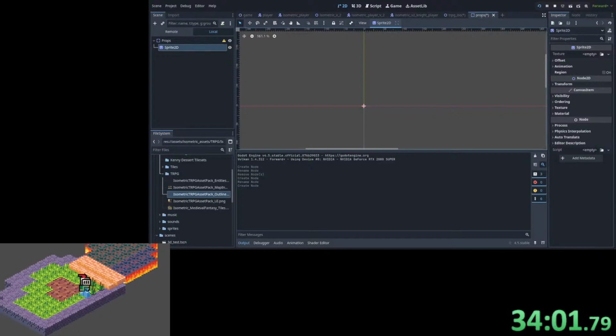We need to add a sprite node, and it will also require us to have a collision shape. We're going to go for polygon because we're going to draw it, so we have no use for rectangles like that. For the sprite, I'm going to go into the assets of the tile set that we've been using in the last episode. We're basically using exactly the same images that came from this tile set assets. So we're going to take this display case sort east, and we're going to set the texture right here.